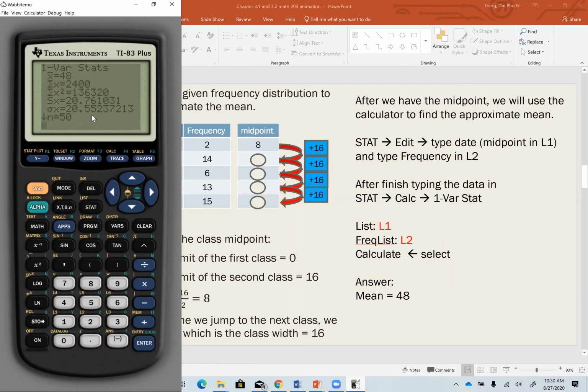Your calculator can do the work for you. And reminder, in order for the calculator to do the work for you, you have to tell the calculator what to do. Like I mentioned, the calculator is just as good as the user. So if you type in the wrong item, your calculator will give you the wrong answer. And that's the bad thing about the calculator, right? You type in the wrong one and you're like, what did I do wrong? Again, make sure to know how to use your calculator.